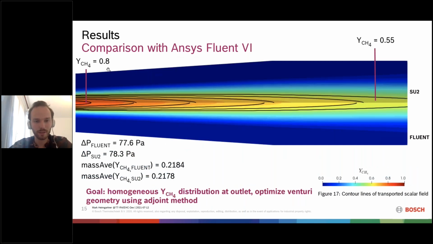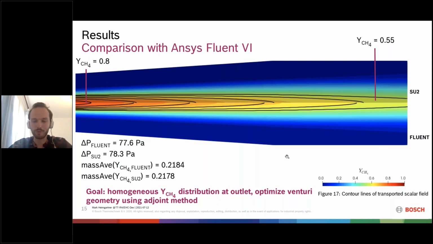So finally, here we see a more detailed comparison. I plotted the contour lines of the mass fraction of methane from 0.8 to 0.55. And I also computed the pressure drop across the venturi and the mass flow average mass fraction of methane at the outlet, which also agrees reasonably well.